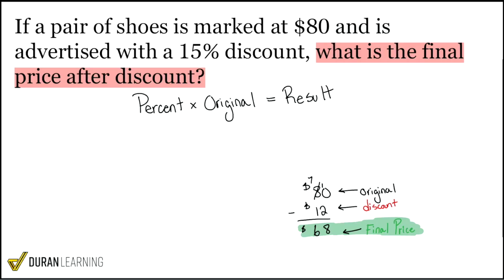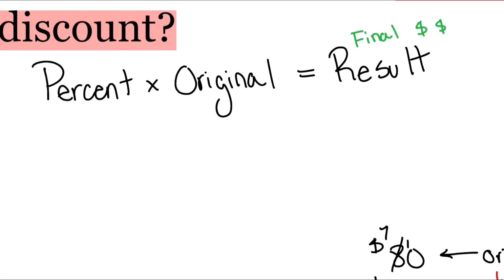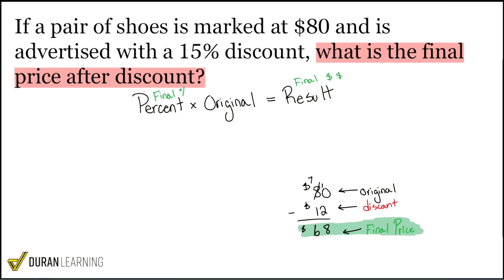So we want, again, the final price. So let me write this out here. We want the final price. And so if we want the final price, then we want to use the percent that represents what we'll pay, the final percent. So we want to put in here the final percent. And let me show you what that looks like. Everybody hit me again, pop quiz. The original amount is represented by what percent? That's correct. That's going to be 100.